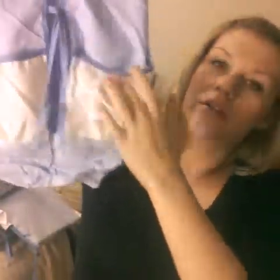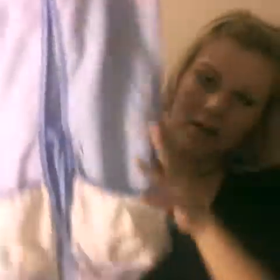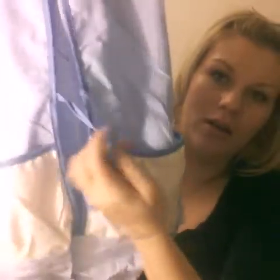Here is the diaper stacker — it's got little pockets on the outside, which I really like. You can put baby powder and diaper rash cream in there. You just put the diapers right in there and it hangs on the wall. It's got the Minky print on top and then the two pockets, and it even has a part where you can close it shut. I really like that they put those pockets there.